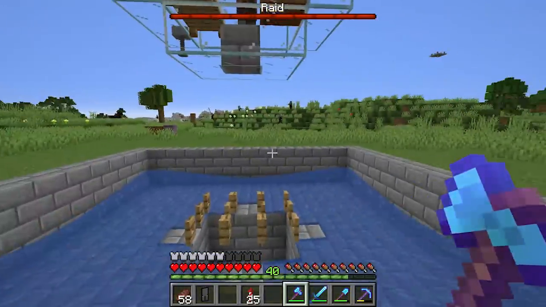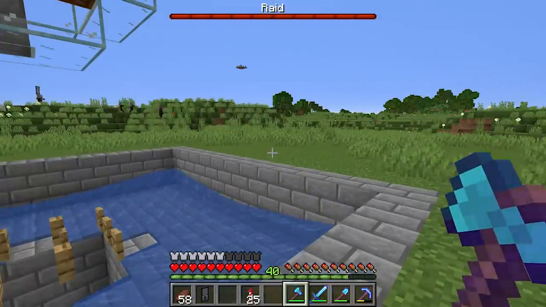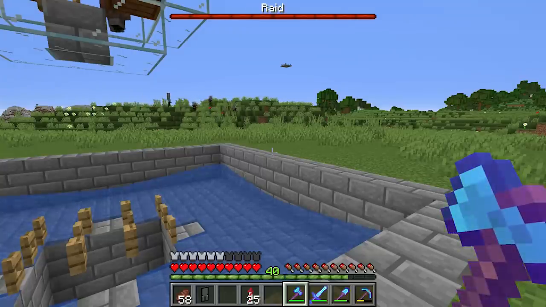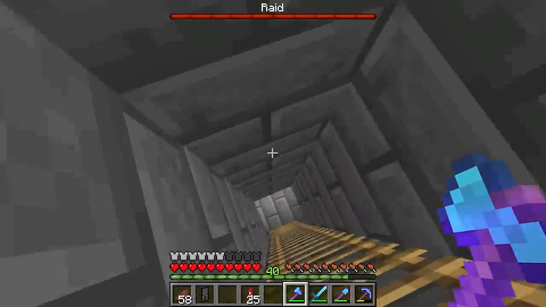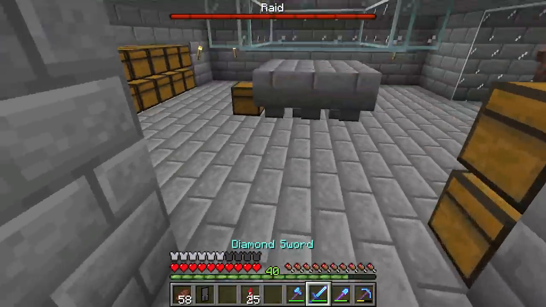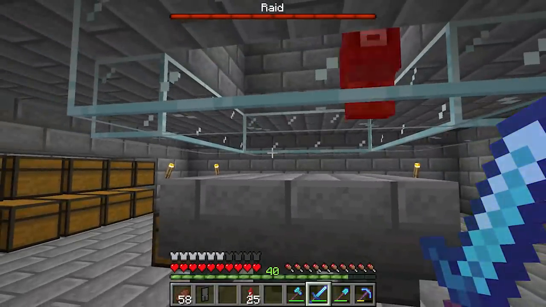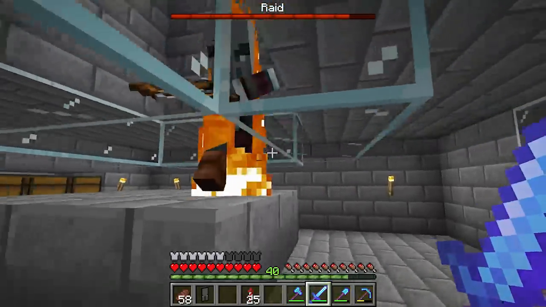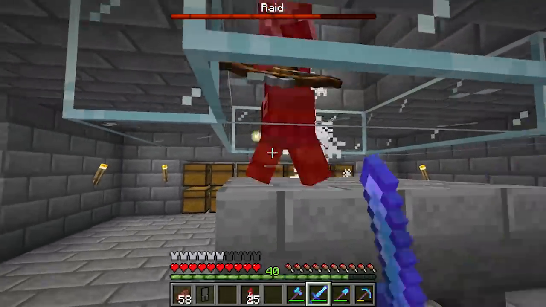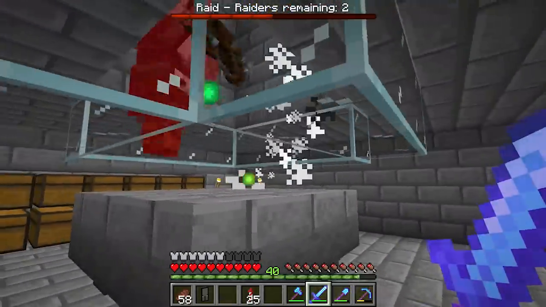So the raiders are over there, and they are coming this way. They should be coming this way. There we go. All right, so I'm going to go ahead and go downstairs. Now, like I said, this one for me is favorable because I like to be able to control when I want to raid, right? So just being able to kill these guys with looting, be able to get the emeralds and everything that we want.